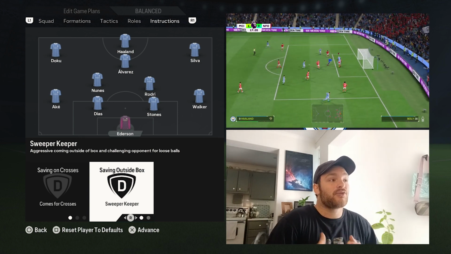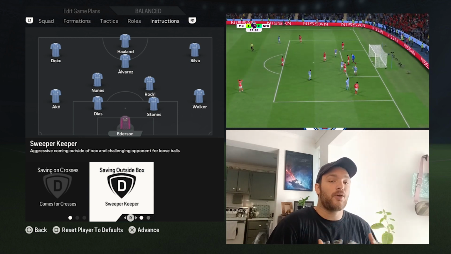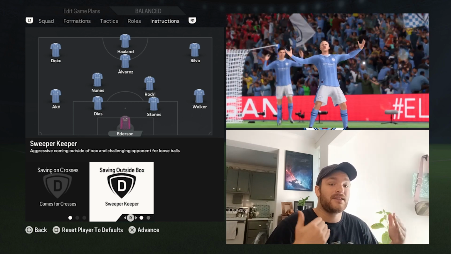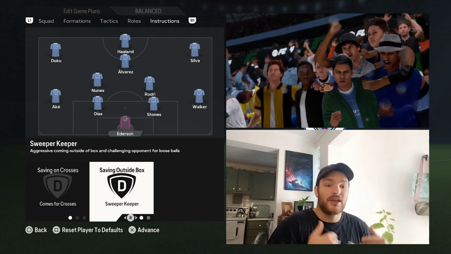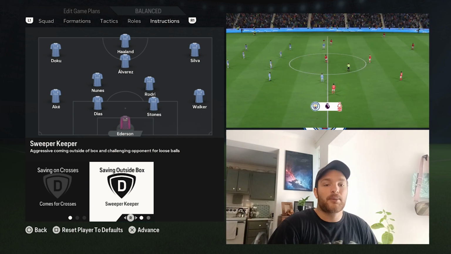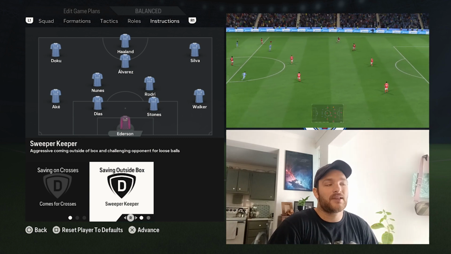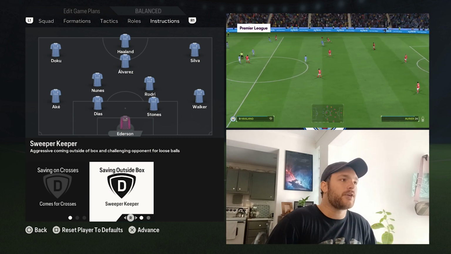This team essentially relies on having a ball-playing goalkeeper, one that's very confident on the ball, and also because you are playing such a high line, a 90 high line, it's incredibly high. You need your goalkeeper to be very confident when coming off his line, when running outside of the box, when charging down the ball, collecting it and circulating it back into play. And I think Edison does a very, very good job with that.